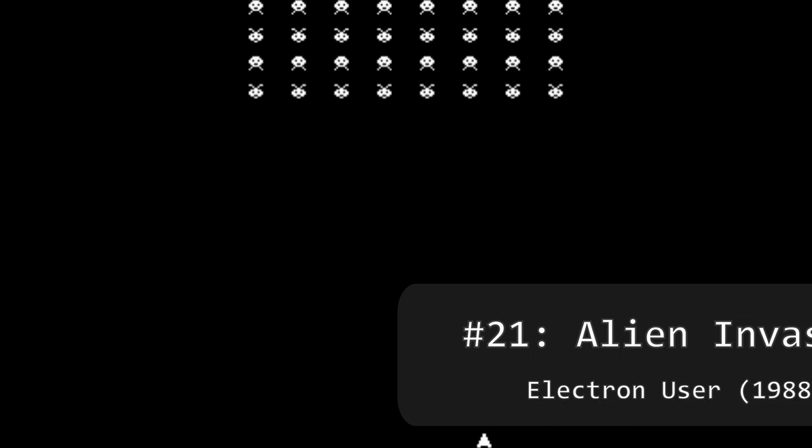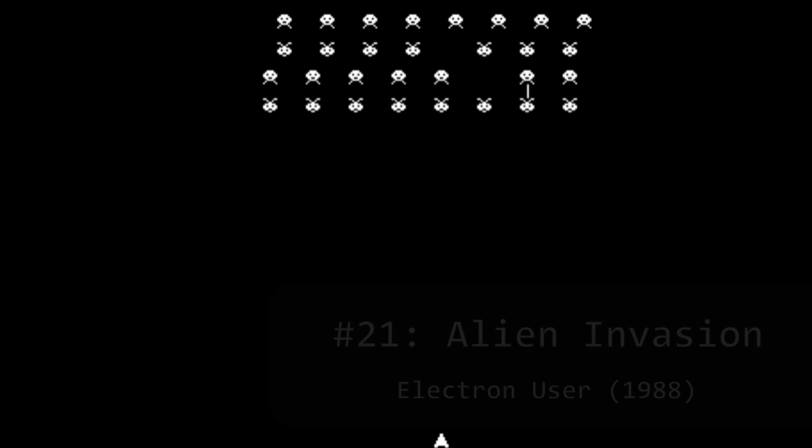Number 21, Alien Invasion by Richard Evans, published in Electron User in 1988. Another of the more minimalist approaches to the Space Invaders game here, and it's fiendishly fast too. While it lacks some of the features we've seen in earlier entries, and the graphics and sound are fairly simple, I think it plays rather well. And, like some of the other recent entries, this one too hides a secret.